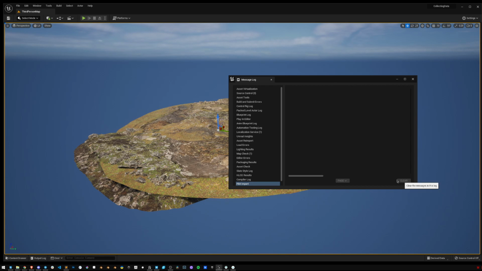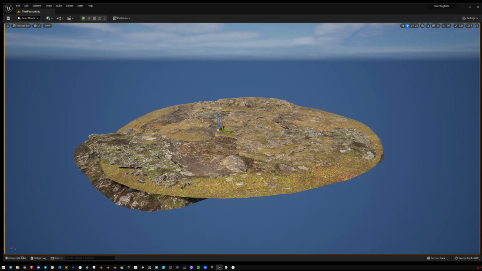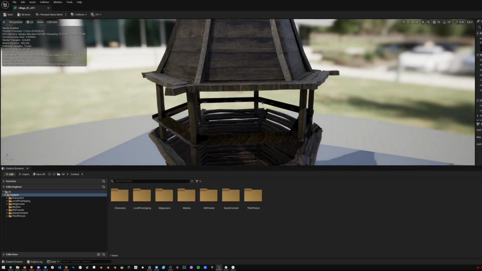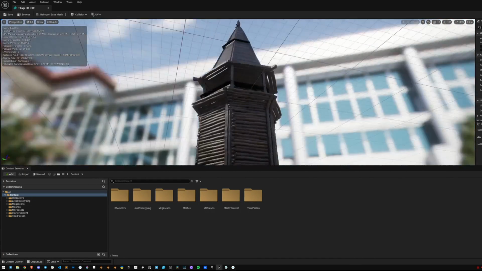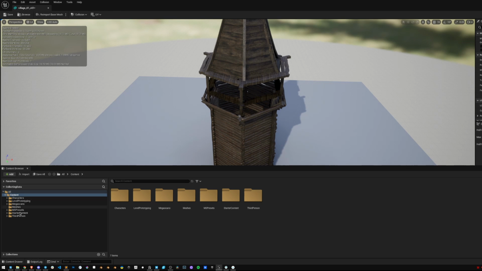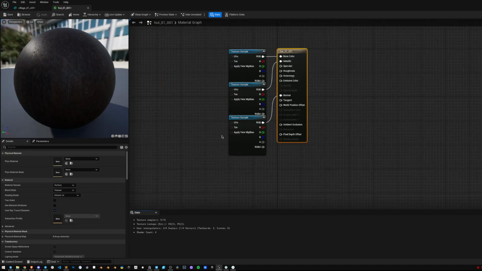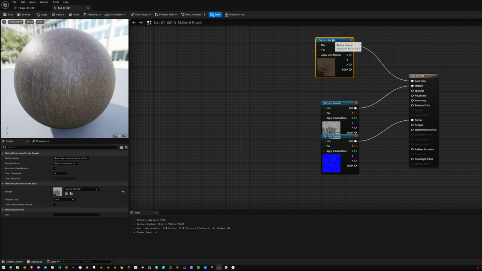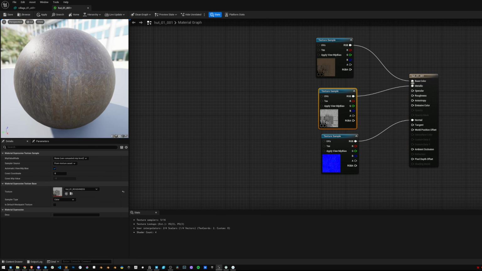Okay, any errors, you ignore them. Content drawer, let's take a look. Just click the mesh, and now we have our mesh, looks good. Let's go check out the material. So it set up the base color, it set up the metallic, the roughness map was placed into metallic.